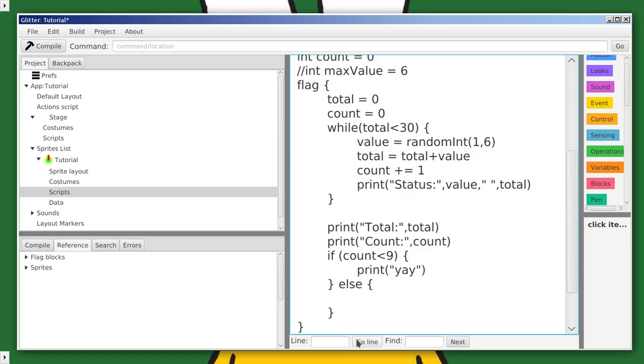But then after the curly bracket, we have else, and then a curly bracket and another curly bracket, and this time we're going to print nay. All right. So we have if else. If this is true, do this. Else, because it's not true, do this. Right? So we will take a look at that and we will see what happens.